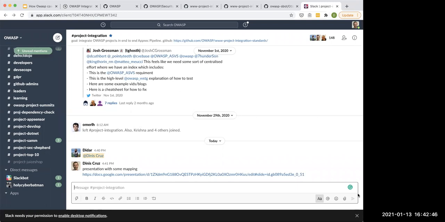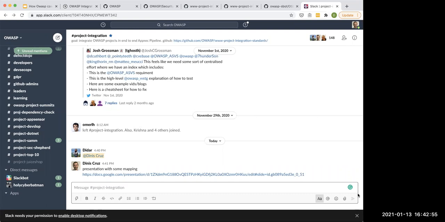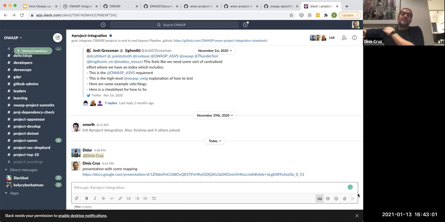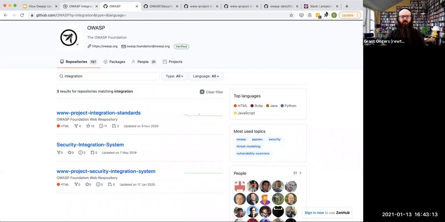So YAML-based, you query using Python, you create visualizations. Have you used Jupyter Notebooks before? Yes, I have. We use it in my day job as well. Yeah, because that's then the other way to do it. I think Jupyter Notebooks will be really good. Grant, do you know who else is using Jupyter Notebooks at OWASP? I think there's a bunch of projects that make use of Jupyter Notebooks.